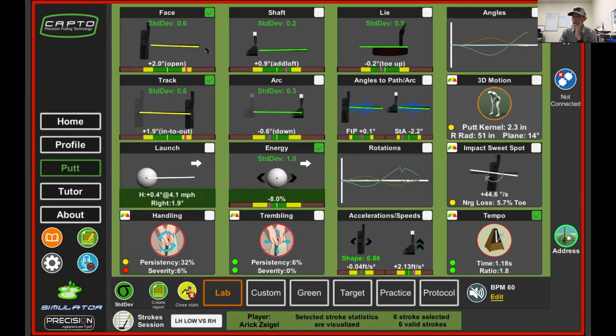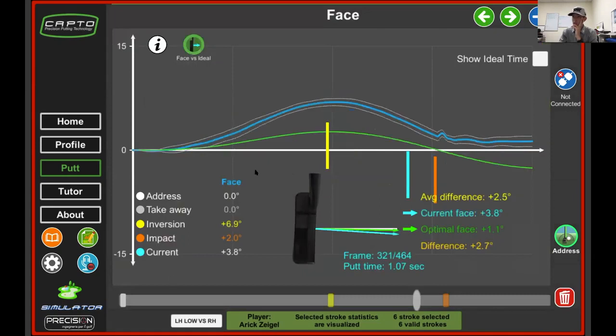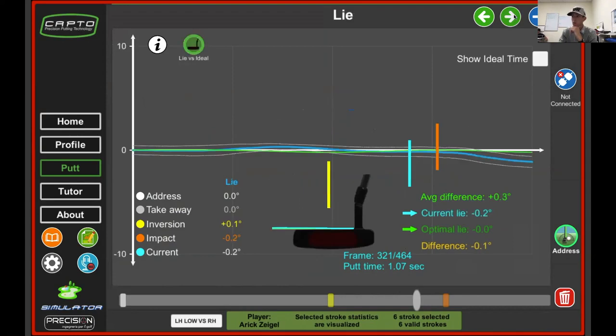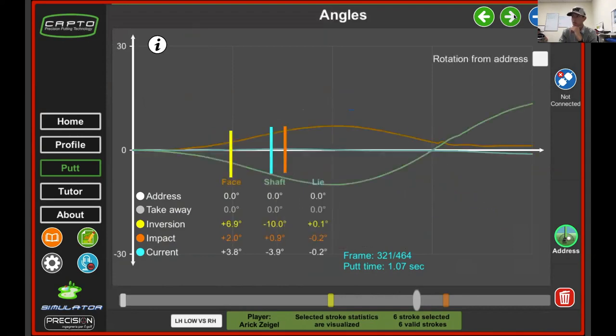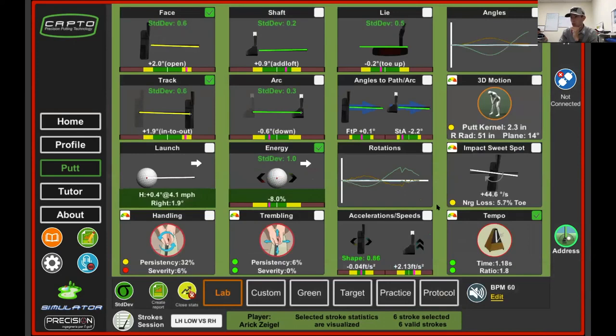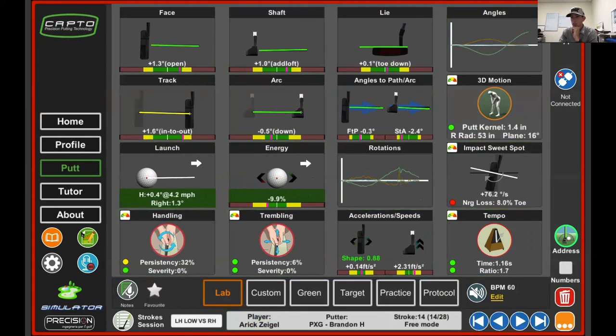Again, you can scroll through this, but you'll notice this little silver outline around the blue. That is showing the standard deviation, so the range that a player would fall within. The further apart those get, the more variance there is within a player's stroke. So that is nice. You can create a report, export that, and send it to the player, anything like that. And that's really simple as well.